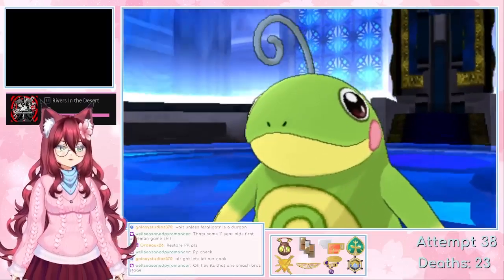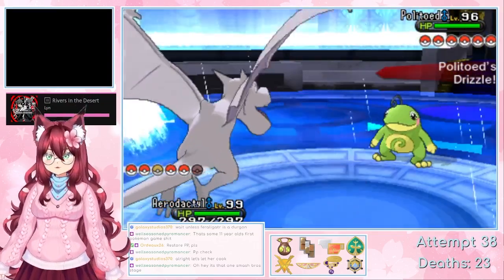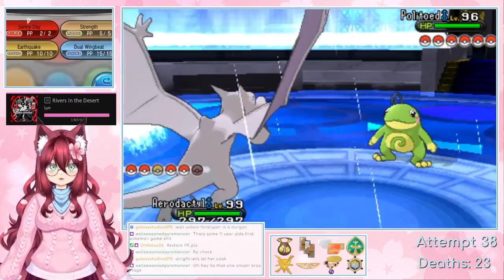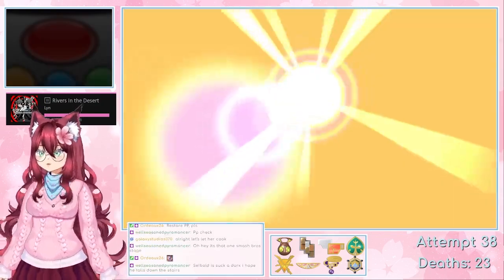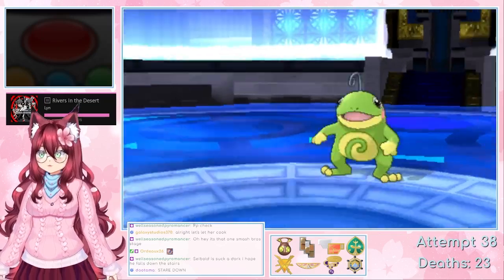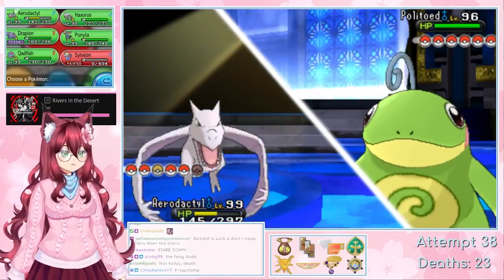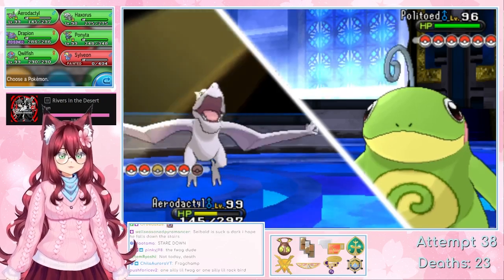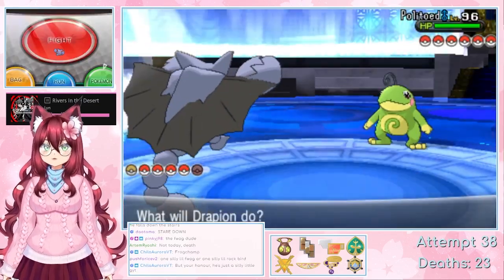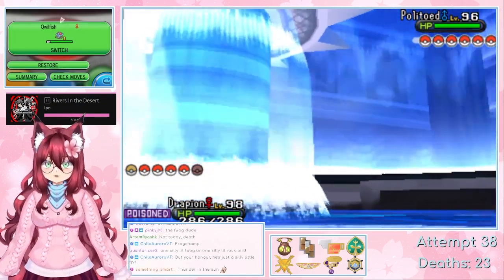And we are guaranteed super uber dead to Scald. We are going to stare death in the face, and we are going to live. Okay. This is now guaranteed to click Thunder. So we're gonna switch to Gliscor. Now, on the guaranteed Ice Beam, we're going to go into Tentacruel.